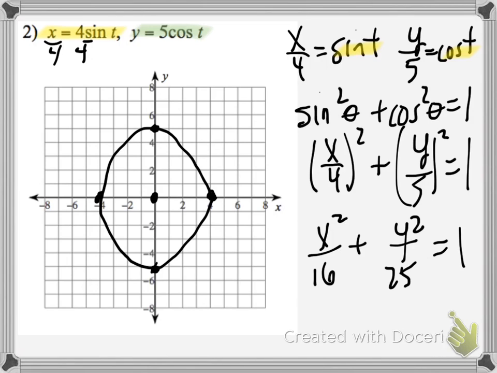Because we have a trig function, because we have sine and cosine, I'm going to want you to hit zoom 6. Now that is going to end up messing up your window from our first example, but all you have to do is change your window back if you need to. So zoom 6, and before you do it, make sure that you're ready to watch the direction, because your calculator will graph the direction for you. It starts at some point and then it goes around the ellipse.